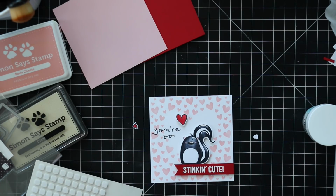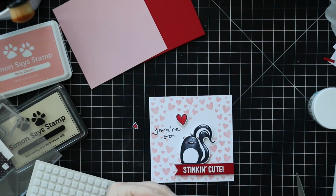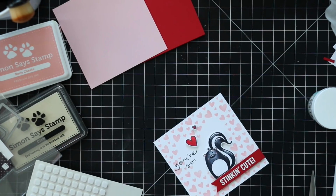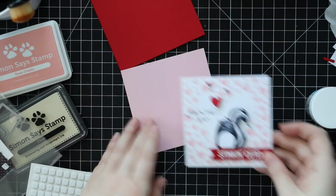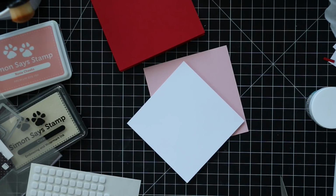You could adhere those down flat if you wanted, but I wanted to pop them up because once I start with the dimension, you just can't stop. Everything needs to go up on the foam tape. So added those as well. And then I used some pink cotton candy cardstock from Simon to mat this, just to give it that little extra something. And to adhere those together, I just used Simon's Craft Tacky glue.